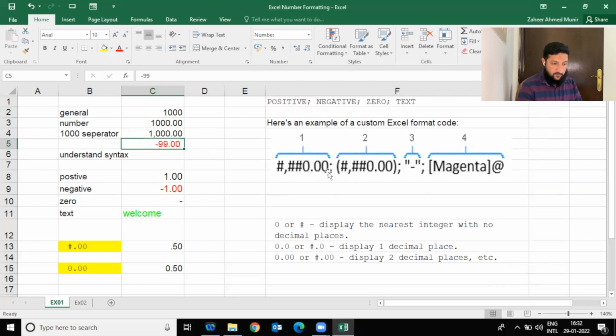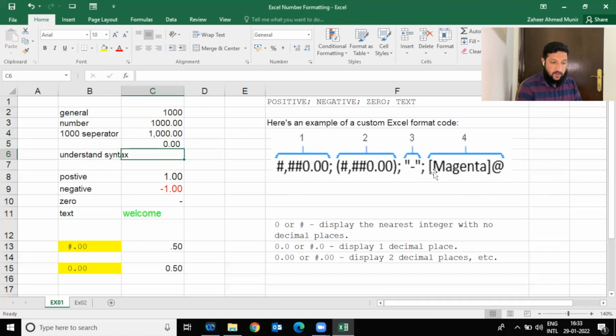Whatever you see here, we have separators, like the semicolon. Whatever you have before the semicolon is the positive side. If you type any positive number, it will display in this form. And then if you need negative, you can also display in brackets. So the second argument will be for negative in the same cell. The third one is how you want the zeros displayed. Currently, zero is displaying as 0.00, but if you want to display it differently, you can use that. Let me show you that example.